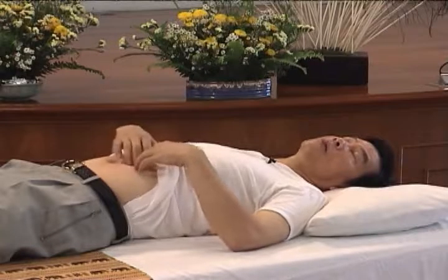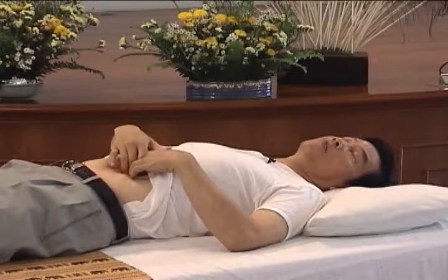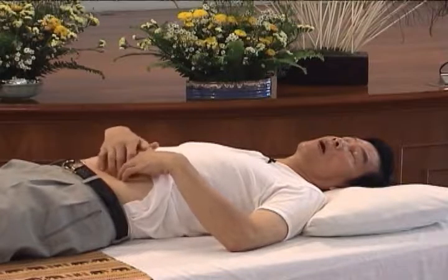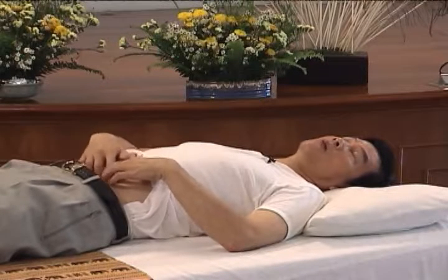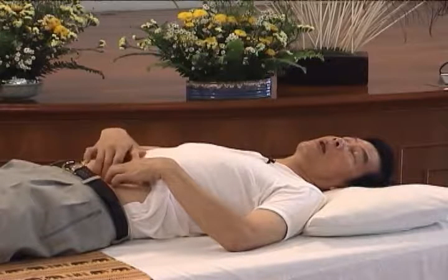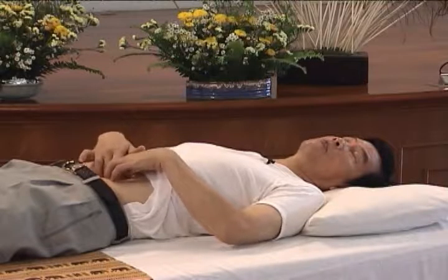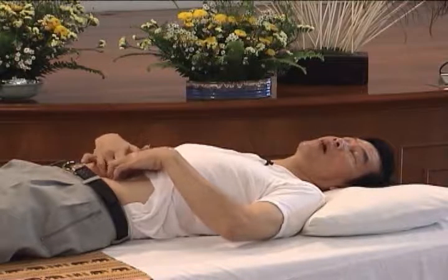Now when you massage the left side above the navel, that is more into the kidney. And when you come down the left side toward the middle, it's more the intestine and large intestine, and all the blood vessels that spread out from the aorta and vena cava.